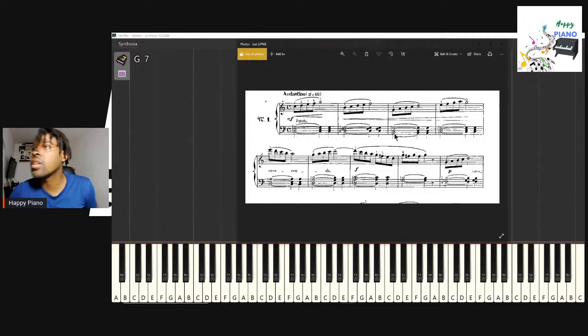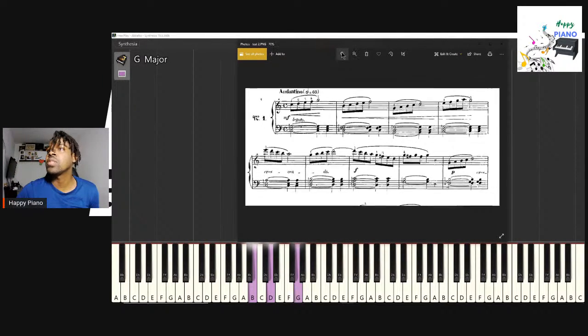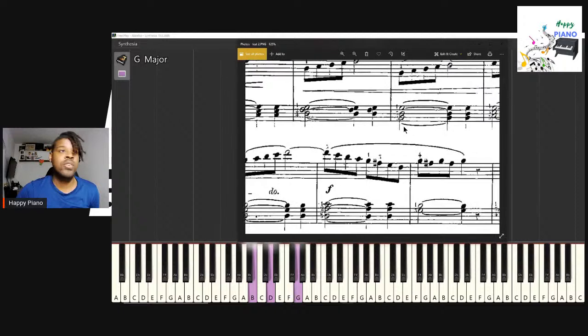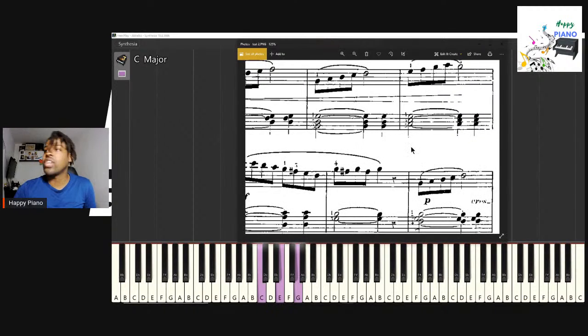Actually, here, I can't see that good. Oh, this is a second inversion G. That's always the second inversion. When you see this note, let me see if I can zoom this in a bit, because it's not very good here. These 3 notes will always be a second inversion. So if you remember that shape, you can play every single second inversion. It takes a bit of practice, but once you know that this is the second inversion, you'll have no problem. It always looks like this, always this shape. Next to it you have the C, that's the shape, root.